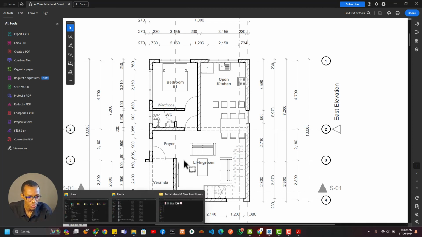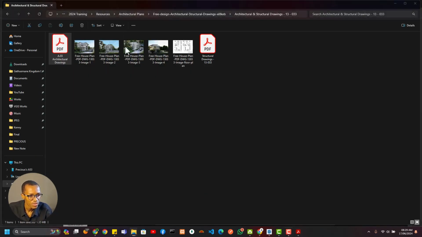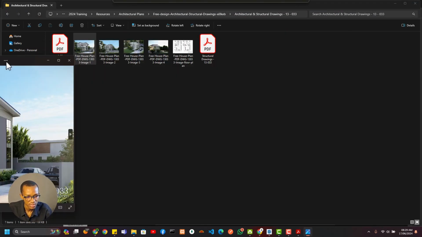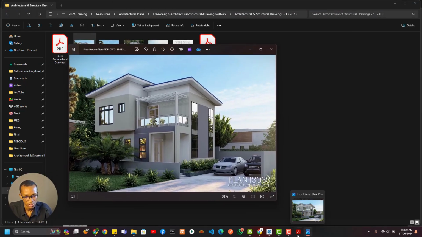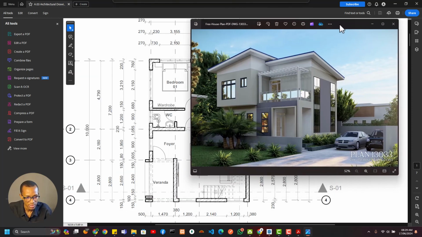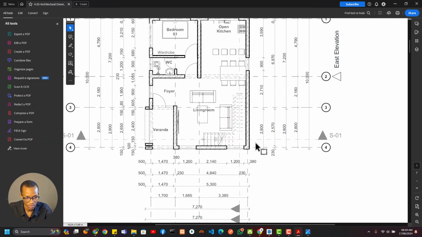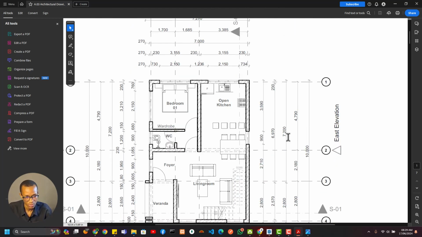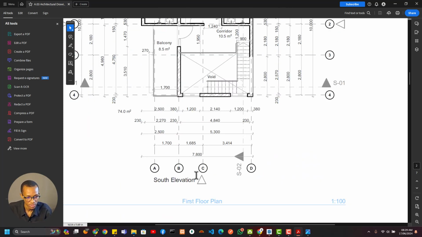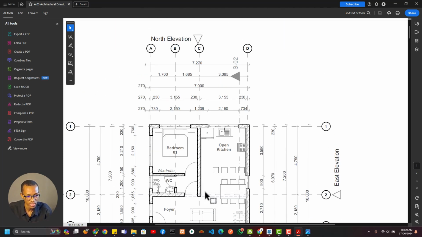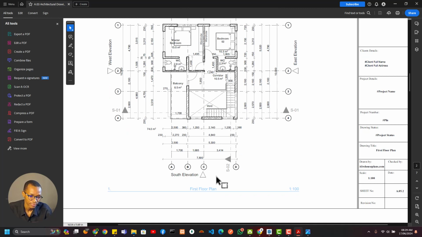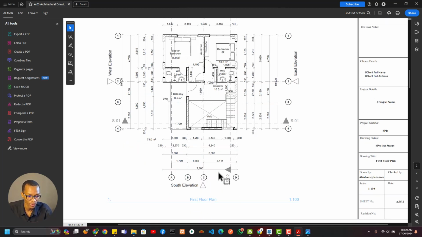All right, so let's quickly look at something. Let me run one of these images. If we were to place this side by side, or let me just put that on top of this. Now, this plan I'm looking at is the ground floor plan. I think in the UK or the US, one of them, the ground floor is referred to as the first floor. But do take note of whatever it is called wherever you are. In Nigeria, we could refer to this as the first floor plan or the ground floor plan, right?